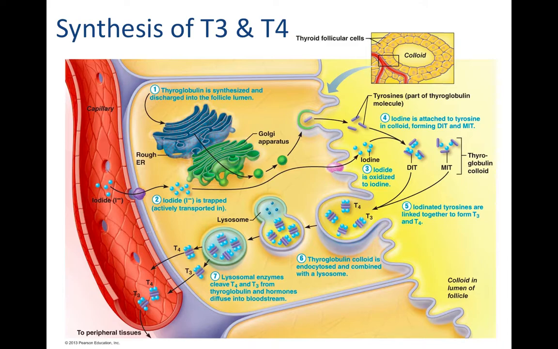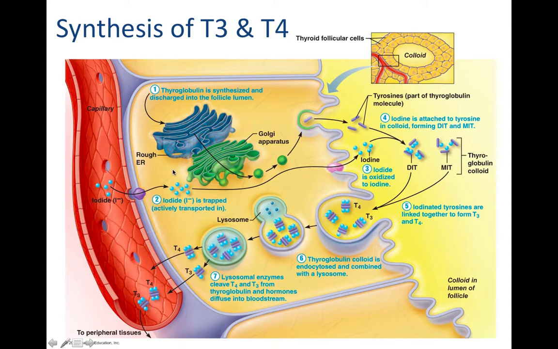And so this iodide is just obtained from the diet, and as we absorb our food, that iodide makes its way into our bloodstream. That iodide is actively brought into this follicular cell right here. And so this is active transport. These follicular cells are actively going to recruit this iodide. So it's brought in, and you see some of these organelles here from any normal cell that you'd see. You've got rough ER, which is rough endoplasmic reticulum, and then here's your Golgi apparatus.